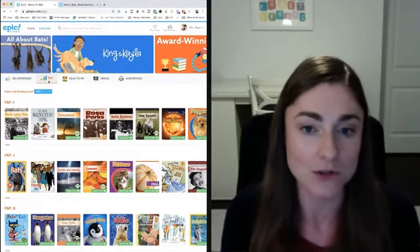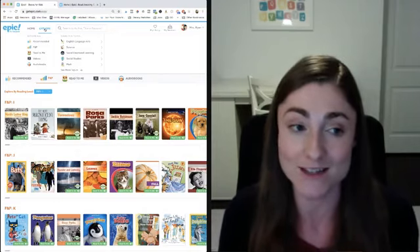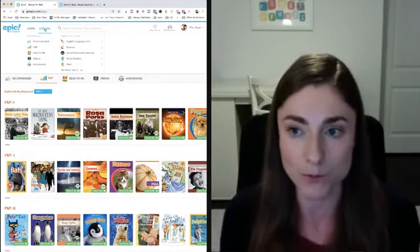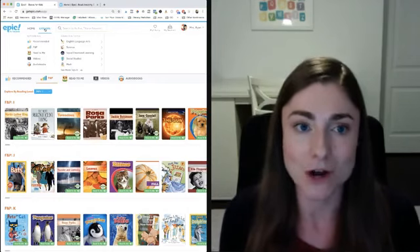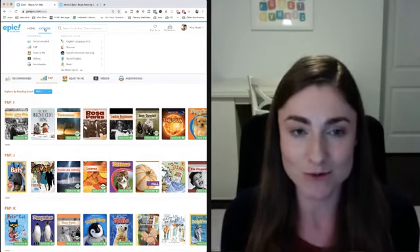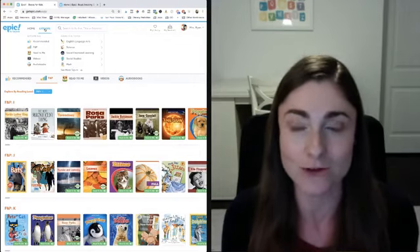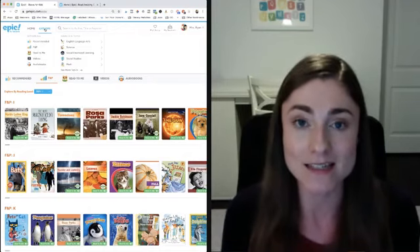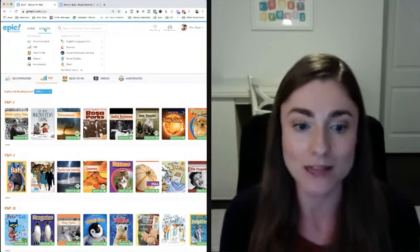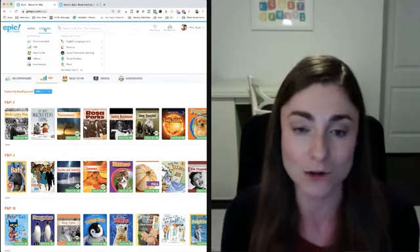You can search by level, which is great because it can be tedious finding something specific. You can actually assign specific books to specific kids — so when you're looking to have a child reading at a certain level, that's amazing. Sometimes you have a kiddo who is consistently trying to read books that are way too easy or way too hard, so being able to assign a few books while still giving them choice goes a long way.